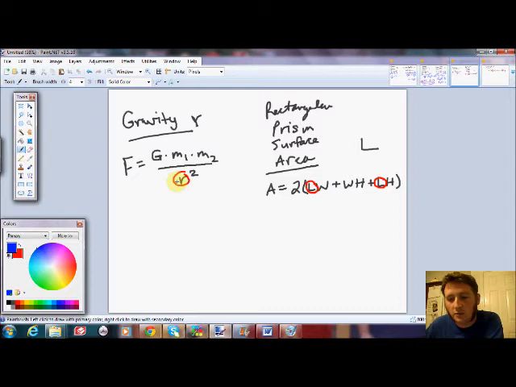So between the center of me and the center of the Earth, which for purposes of people walking around on the Earth, is just about the same as the radius of the Earth. You don't add too much to it. A couple extra feet doesn't really matter for gravity. But if we were talking about the Sun and the Earth, then you would be comparing the mass of the Sun to the Earth to the square of the distance between them. This is an example of what scientists call an inverse square law.